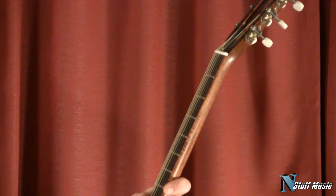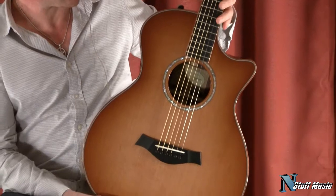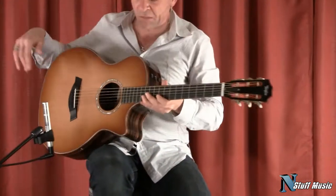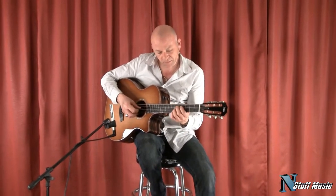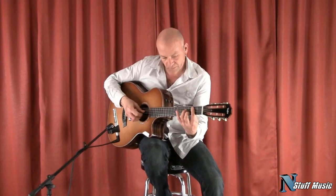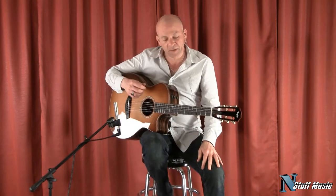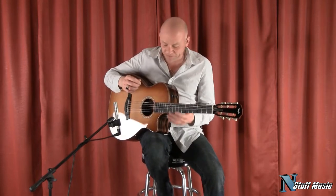An ebony fretboard. We have a bone nut and saddle, and this also comes with Taylor's expression system. The binding on the guitar is koa wood that they use to bind the whole body with. So it's a real, real warm sounding instrument. And you can use it for a lot of different applications. We're going to go over to the electric side, and we'll let you know what that sounds like.